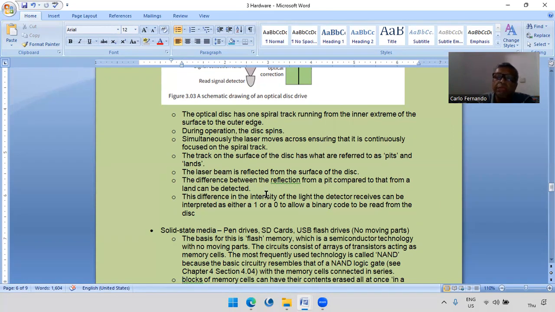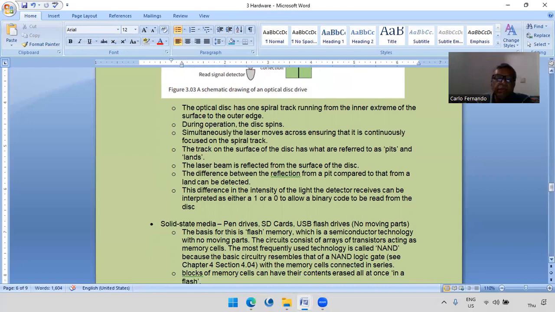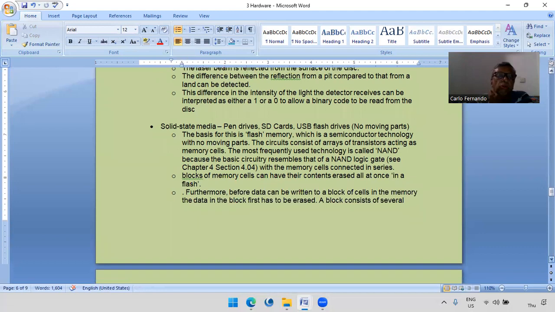When you burn a CD, the laser will make pits like holes, and in some places it won't make anything. It will just remain. That will be a 0, and the other one is 1, or whichever way around. Anyway, the two different things are, one is a 0, the other one is a 1. So when the reflection comes, there's a difference in the light. That is detected and identified as either 0 or 1.